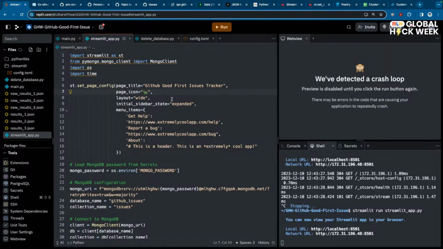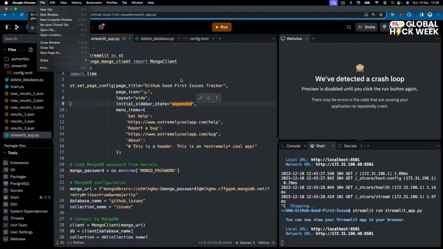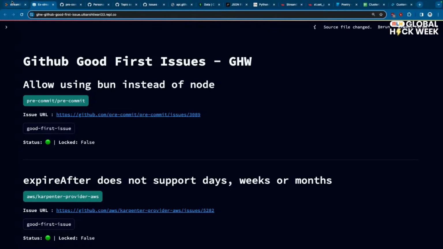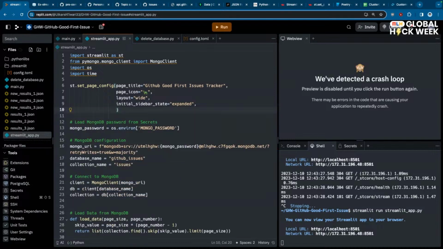Layout wide. It means it is wide. Sidebar expanded. So what it means by sidebar expanded is sidebar is open. Otherwise, you can also keep it closed if you want. But right now we are going to keep it expanded. And I'm not going to have these menu items. Don't need that. And let's format this.